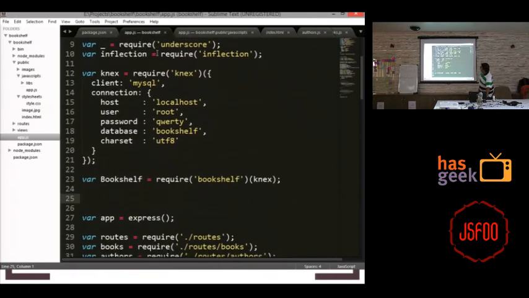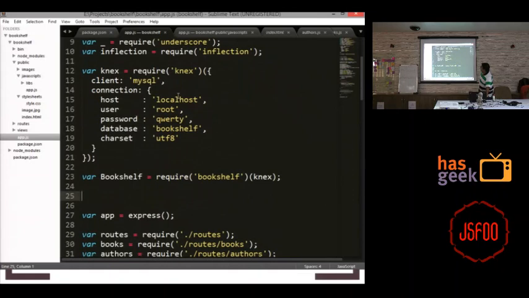So over here, this is the part where I have defined knex. So I say knex is basically my SQL client. The connection is this, the user is this, the database I'm using is Bookshelf. And I define Bookshelf as a Bookshelf which takes knex as a parameter, since Bookshelf requires knex to be built. So I define my configuration with knex, allowing me to now query using knex, and Bookshelf just wraps up knex and gives me the values that I expect it to give me, right?